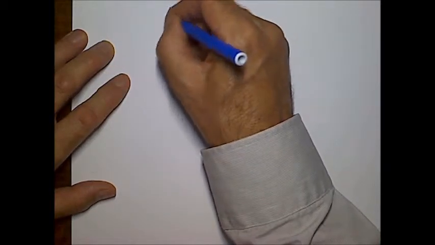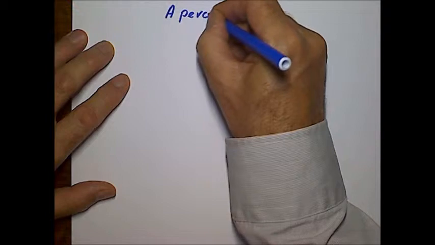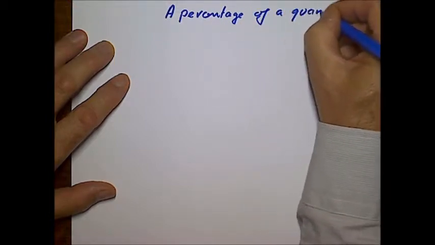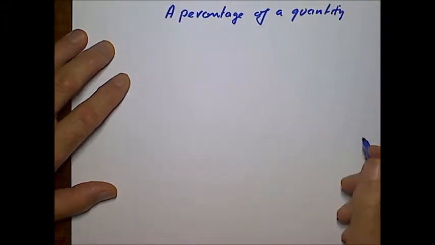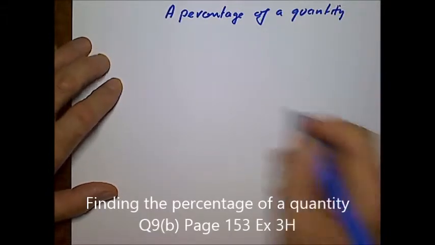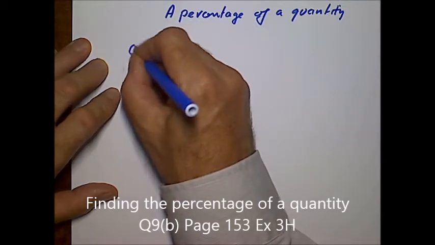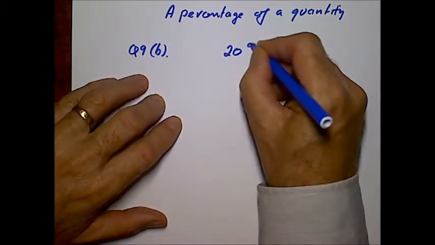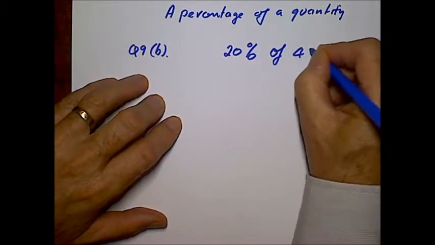So the next sort of problem that we're going to be looking at is a different sort of problem, where we want to find a percentage of a quantity. So an example of that would be, for example, in question number 9, and I'll look at 9b, we're asked to find 20% of 45.